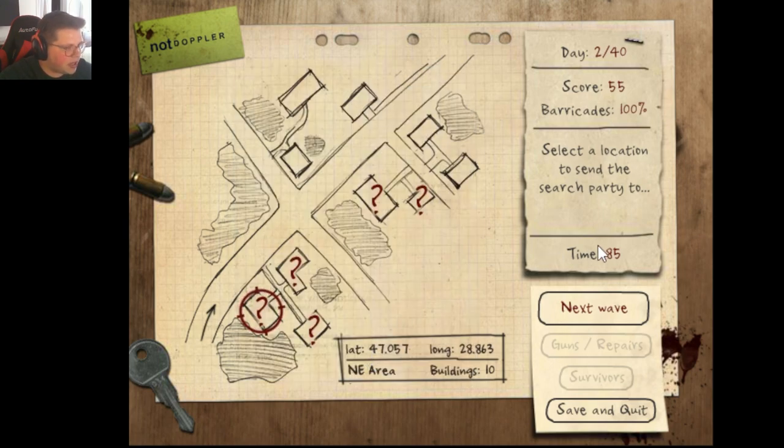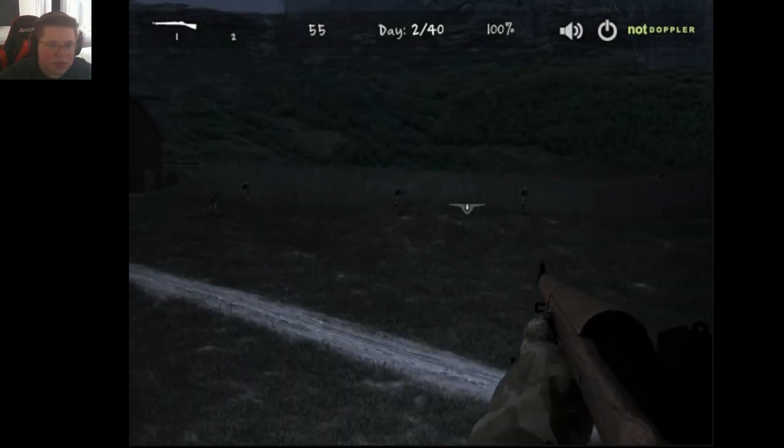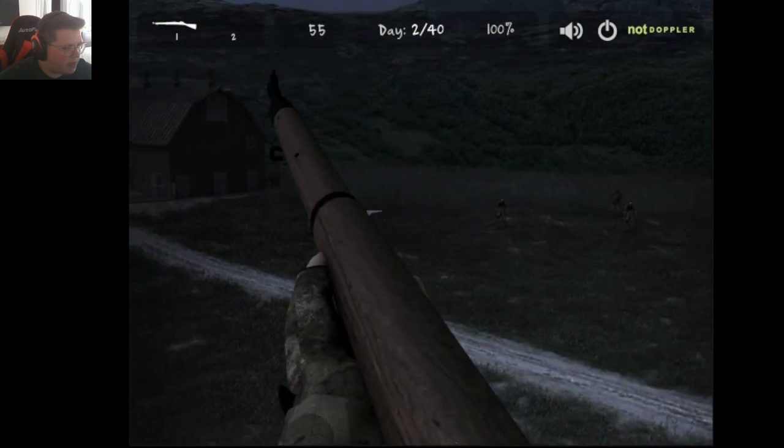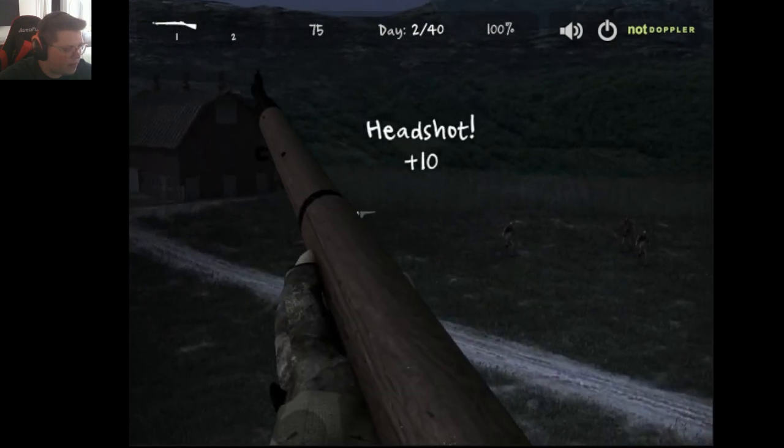Okay, so this is how much time I got. And then time required: 30, 60, 70. Okay, let's send them here. All right, so if we click on next wave, they should be doing their little search party while we finish up this little horde here.